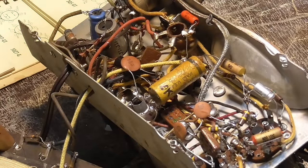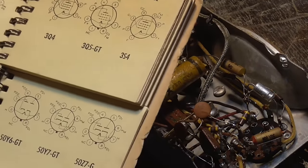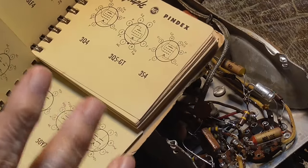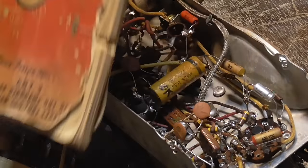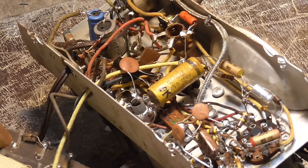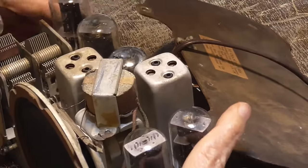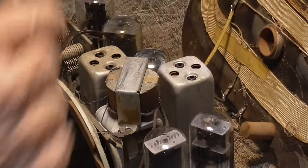Bateman's book. I got a whole set of those. Another neat one is the two base diagrams. It's got three different sections, so you can have three different tubes open at the same time. I don't think you can get these anymore. All right. Okey-dokey.